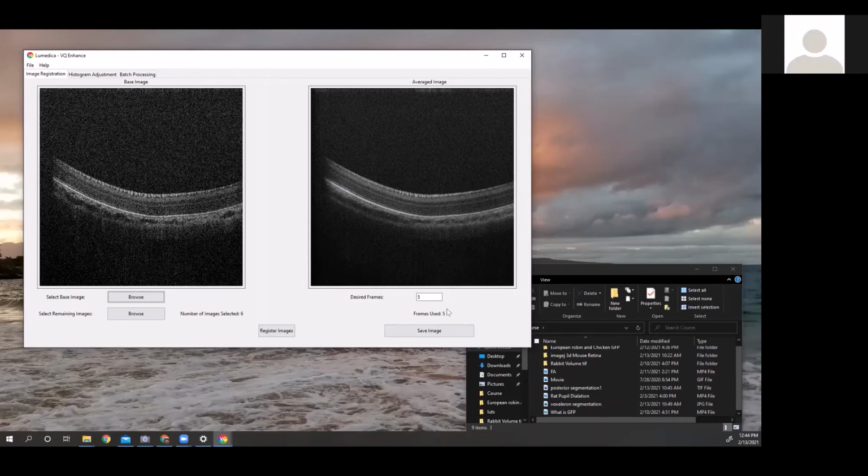Selected 6, it used 5. It'll throw it out if it just doesn't have enough edge detection and recognition to overlay. And of course, these can be fine-tuned to the amount of images desired, and the acceptance of the difference of the images can be changed, as you guys saw me changing the 0.2 to 0.1 to 0.05, just to allow it to accept more of a range of images. Of course, if you scan into the eye and it turns your image, if you're too far off, it won't want to average those.